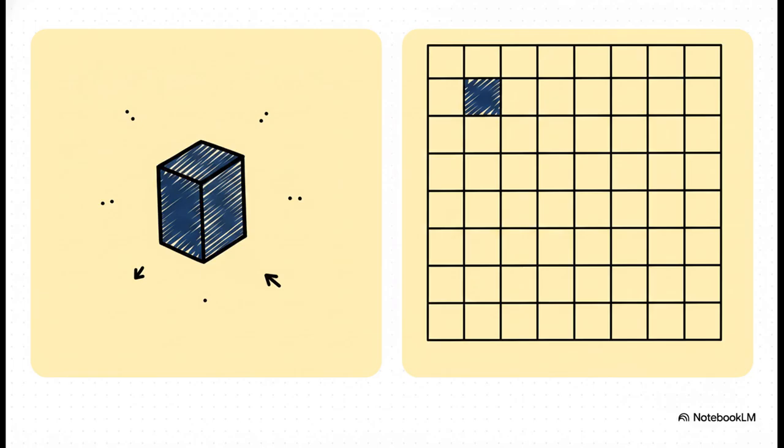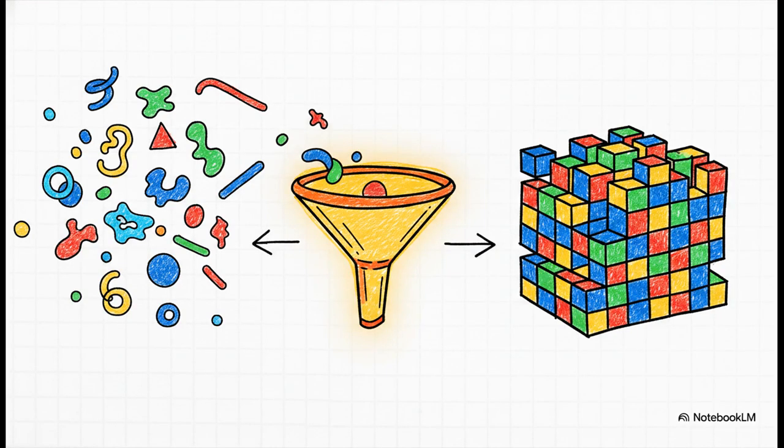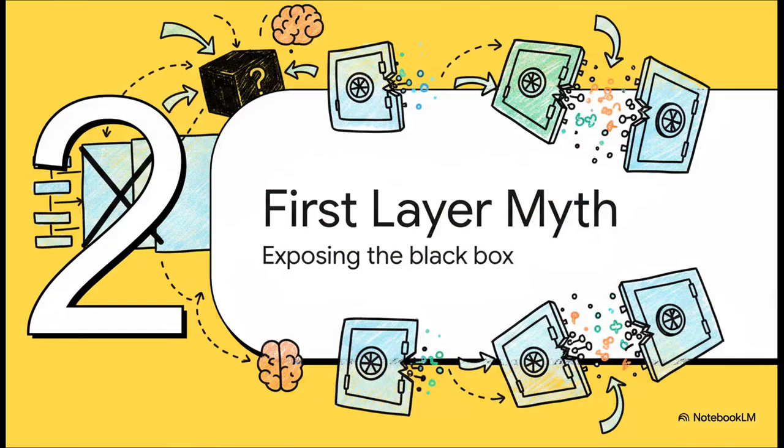On the flip side, you have one-hot encoding, which gives each word a unique position in a giant array of zeros. But that creates these massive, computationally wasteful vectors, where literally every single word is equally far apart from every other word. There's just no nuance. So, the crucial takeaway here is that we desperately need a trainable, dense representation that can actually learn relationships. That's where embeddings come in. They fix both of these problems at once. Instead of a single meaningless integer or a gigantic empty vector, we map each word to a continuous, low-dimensional list of numbers. Moving on to Section 2, the first layer myth, where we expose the black box.